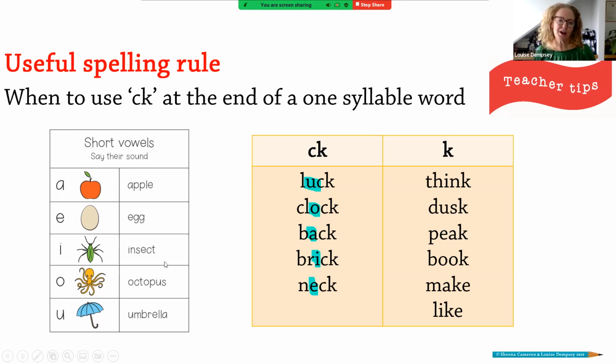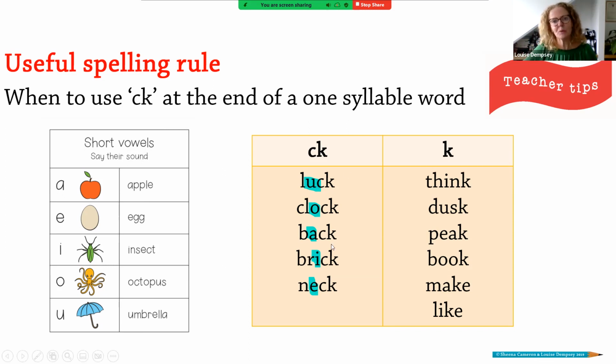And just for the Kiwi accent, we get a little bit muddled with these. Our E and our I sounds start sounding very similar. So I always say to kids, when you're making the eh sound, you've got to have a nice wide mouth so you can get the egg inside, versus when you do the ih sound, think about an insect running up your arm. It's going to make you go ih. So it's just trying to get those quite different sounds for the eh and the ih.